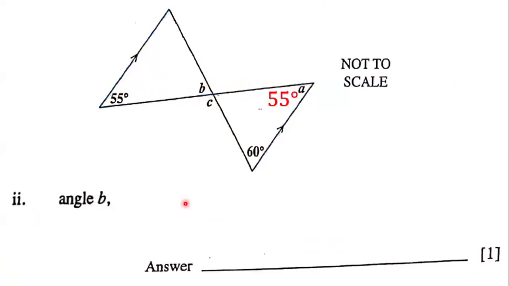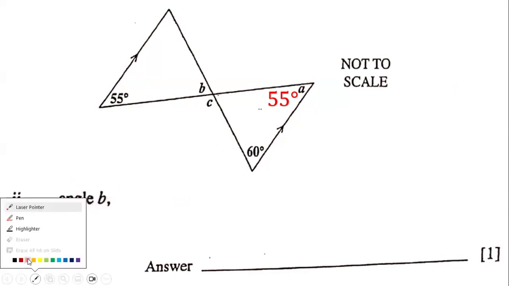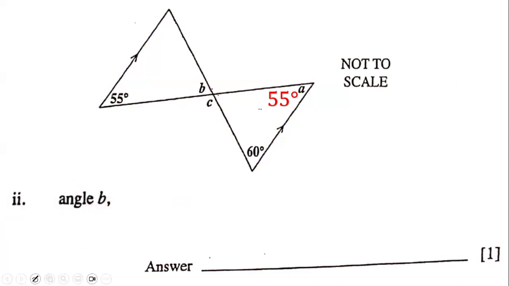Now let's move on to the next question. Our goal is to determine the size of angle B. Now, in order to do this, what we observe is that this is angle B right here, and angle B is vertically opposite to this angle right here. One thing about vertically opposite angles is that they are equal. Again, angle B is vertically opposite to this angle, which means that they are the same size. So if this is B, this must also be B as well.